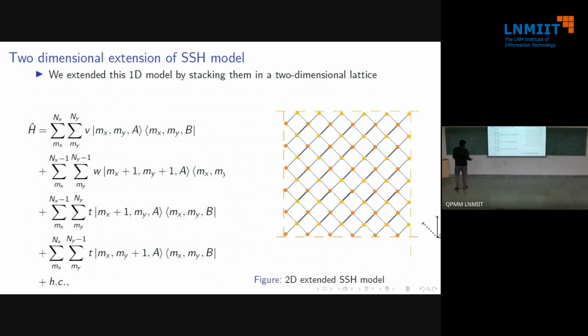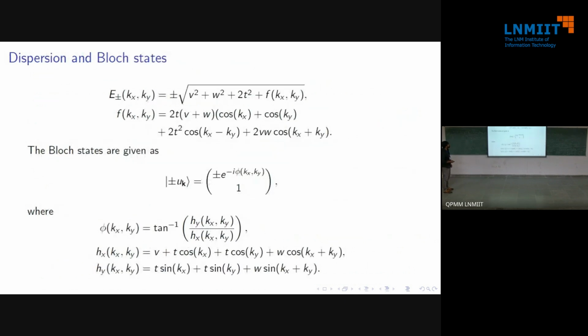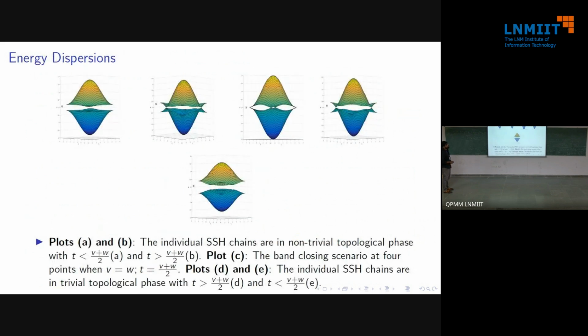So we do this Fourier transformation. We have these dispersions, and then we plot these dispersions. And there are 5 conditions in which we can see a band touching in one of the cases, which gives a hint that it might be a topological material, and there will be band opening. So these diagrams will look symmetric around this diagram, but this one is the point where the band has a very low gap, a smaller gap at some points.